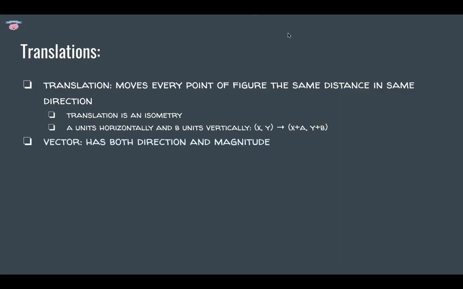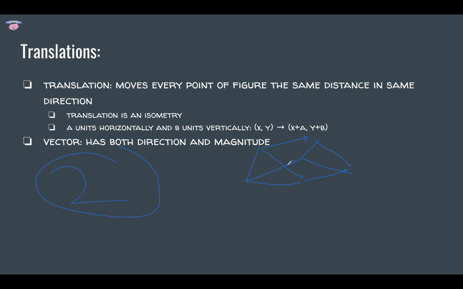Now, if you go back to my old picture, you might notice that I used arrows, and this was on purpose. This is because of vectors. And vectors have both direction and magnitude. It's basically a quantity that has both direction and magnitude. That's confusing, yes. But think about the number 2. This is called a scalar because all it has is a magnitude. Magnitude is basically like a size. This is size 2, basically. A vector has a direction and a magnitude.